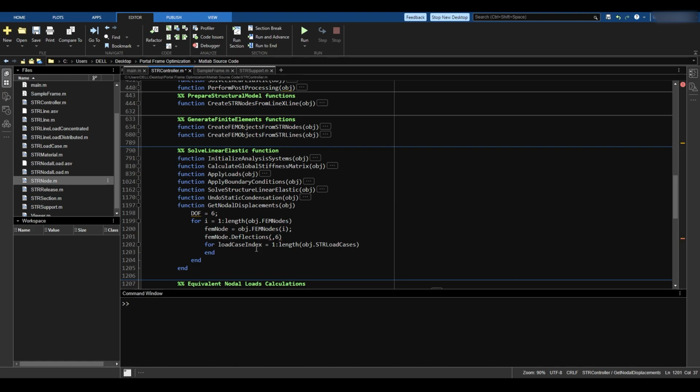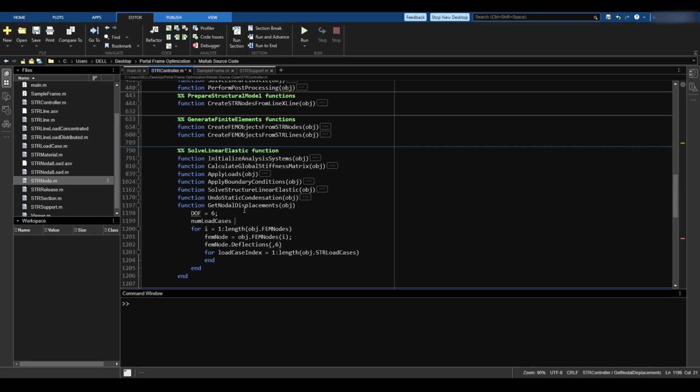So this is going to be the number of load cases. Maybe I should get the number of load cases here to make it shorter. So numberLoadCases equals this thing, which means I can use it here, and I can use it here, and I can consider this to be degree of freedom. So now we are initializing the femNode. Okay, so we initialized it.